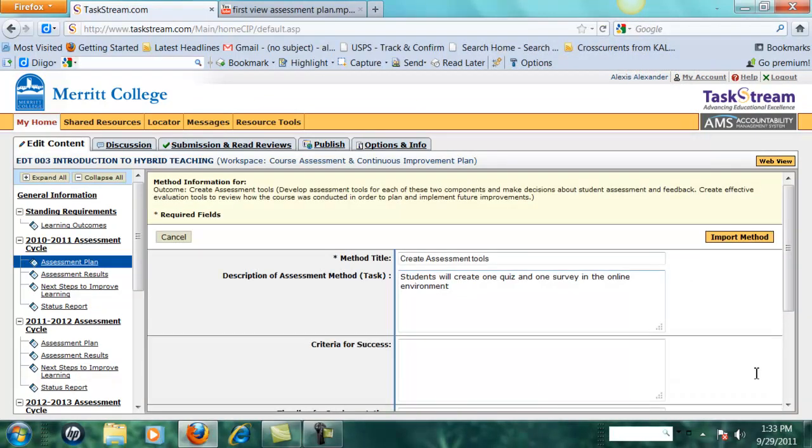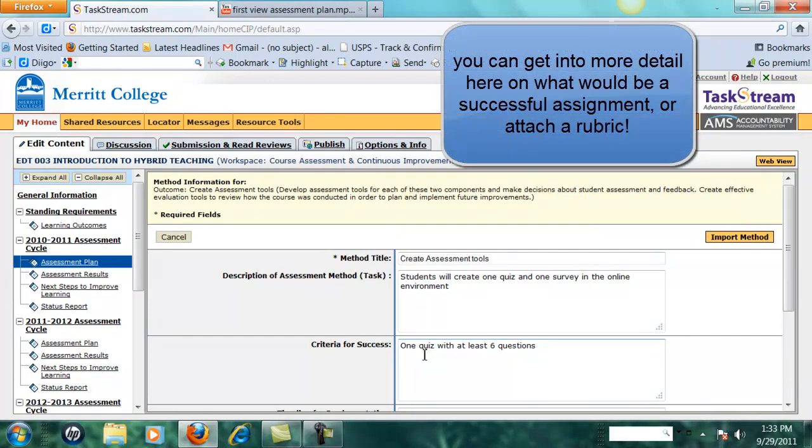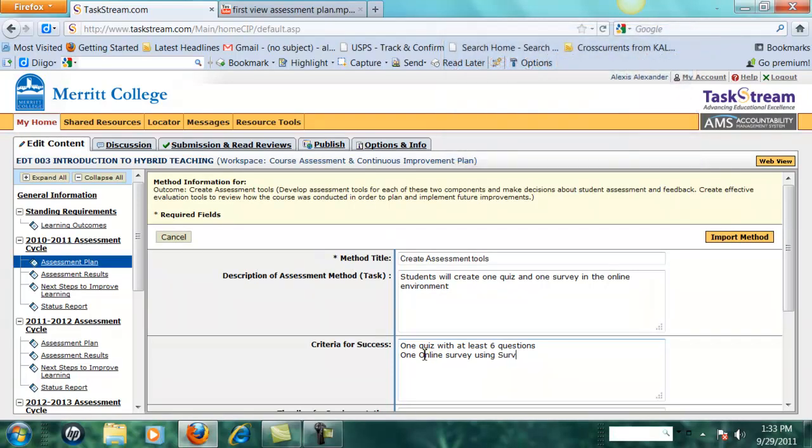So in this case, the outcome is to create assessment tools. And so the description of the assessment task is that students will create 1 quiz and 1 survey. And so the criteria for success is 1 quiz with at least 6 questions, and 1 online survey using SurveyMonkey with at least 6 questions.